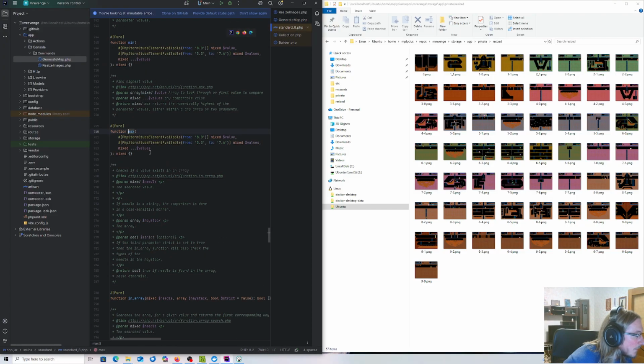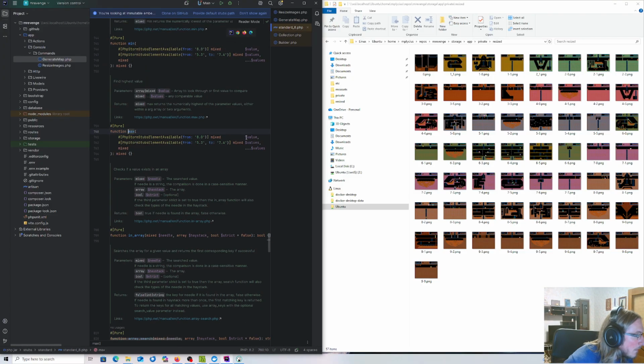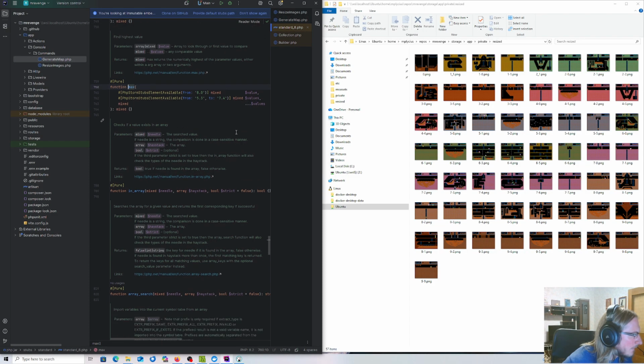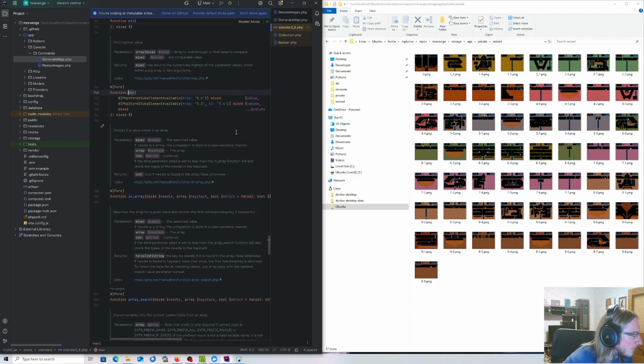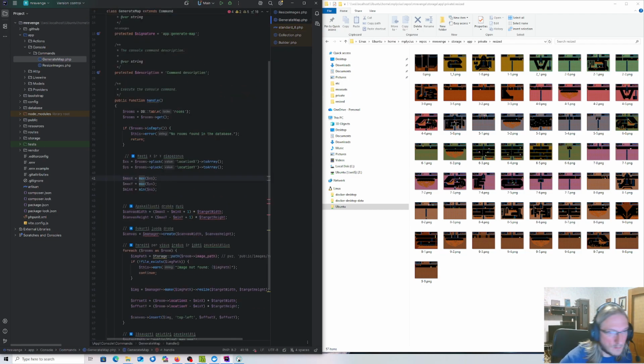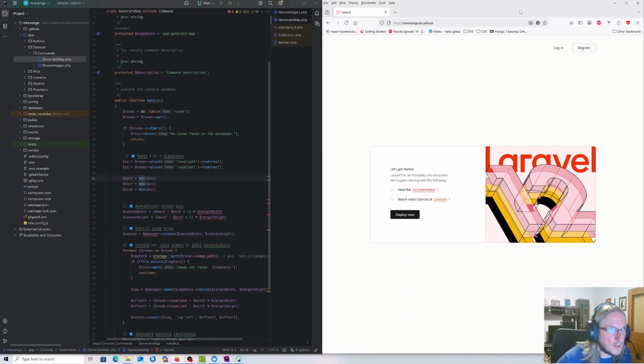Max, how does this work? It's actually taking the higher value of those two. Max, min, key. I don't know. Let's ask ChatGPT.